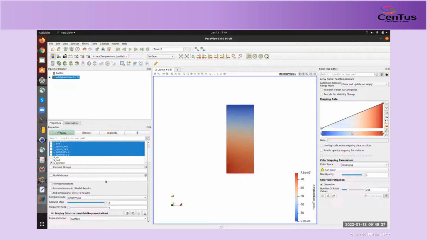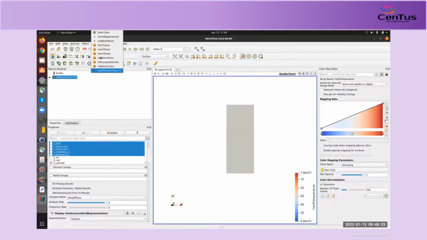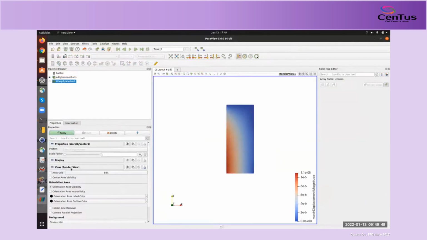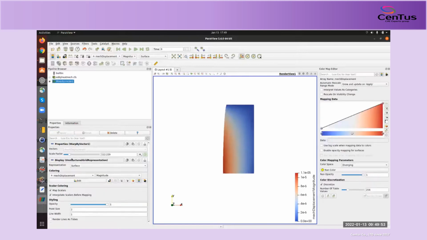Then, using this result as an input of our mechanical PDE, we're solving a mechanical problem, and it results in a displacement that looks like this, which is the magnitude displayed. The displacement is a vector, so we can also warp this geometry or show the deformation of this geometry, which then looks like this. Okay, so this is the behavior we expected.